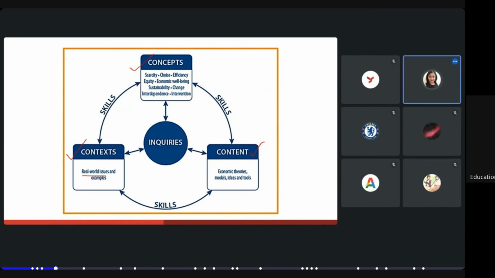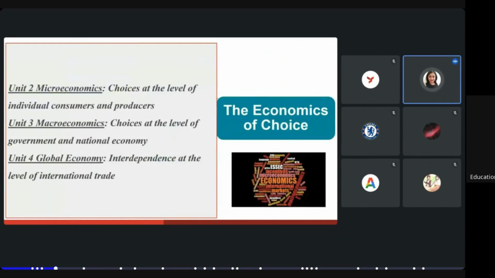We call these the 3 C's. Interestingly, the 3 C's exist in business management also. These are our 3 units. By now, you may have noticed there's a lot of crossovers. For example, indirect taxes belong to Unit 2, microeconomics, and when we talk about taxes, we talk about tariffs in the global economy also. We also talk about taxes in macroeconomics, when we are making our demand side policies. So use that crossover as a boon, and don't think, oh my God, how am I going to do taxes in all 3? The concept behind taxes is the same. It's to discourage the production or consumption of any commodity, whether at a micro level or at the global economies level.